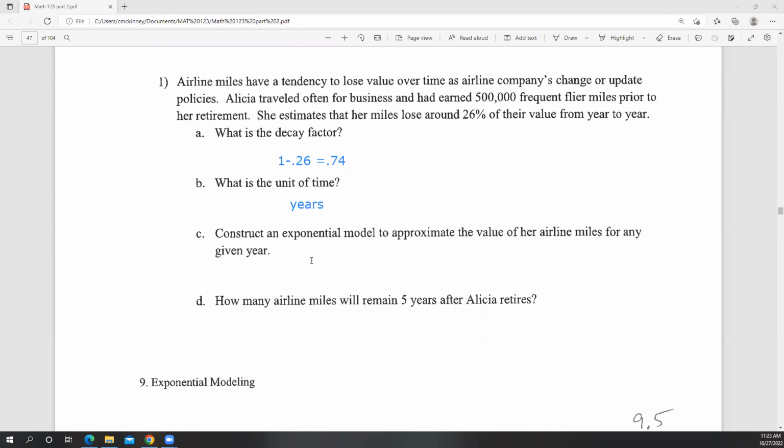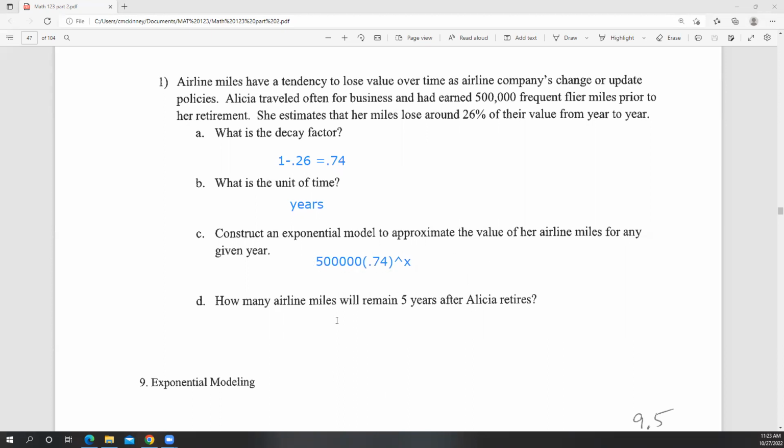And then our exponential model would be, she's starting out with 500,000. That's her starting point. I'm going to use parentheses here, but you can just use time, it just looks weird if I put an X there. And then 0.74, and then I'm going to use the caret because I can't make an exponent on here. And if I wanted to know, I don't know how many years, so in the model there's going to be something that you don't know.